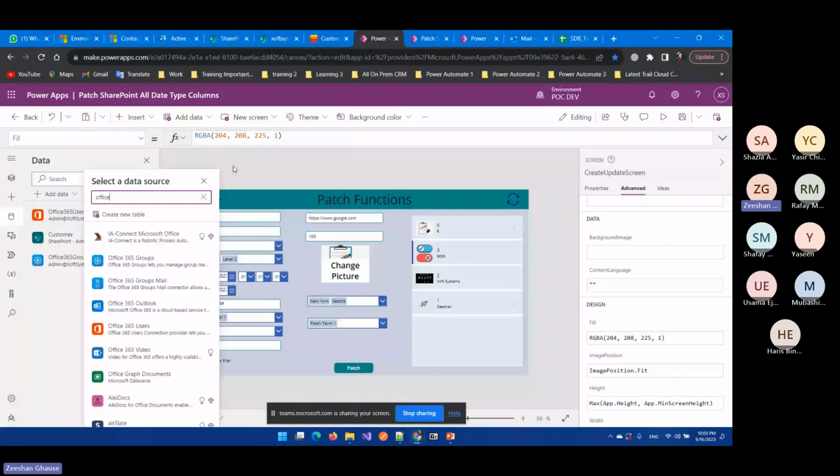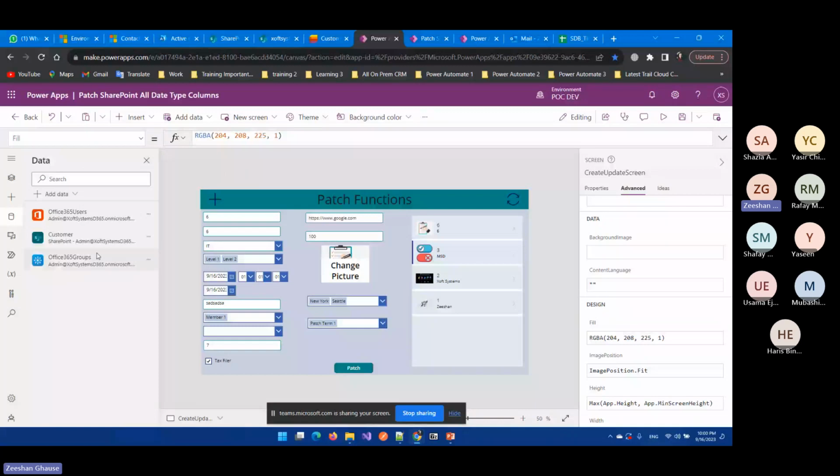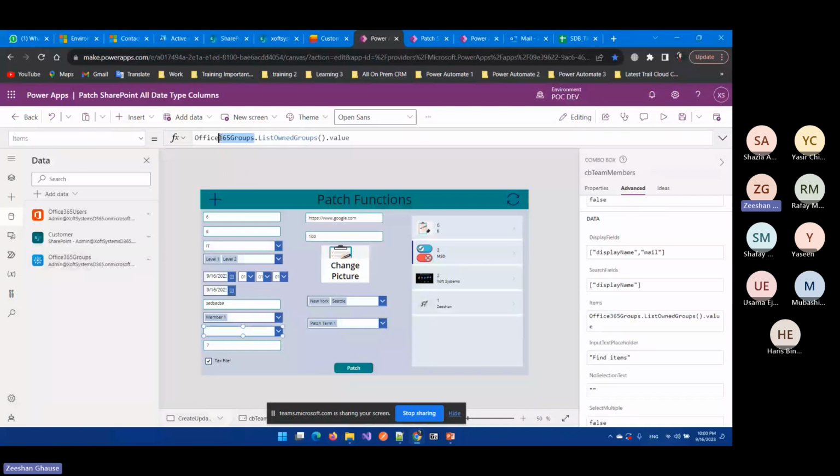Once it's connected, the Canvas app knows about this connector. Here you can say Office 365 Groups, please show me all the groups that are owned by this logged-in user.